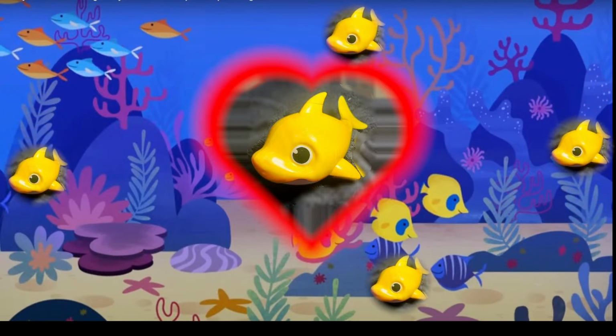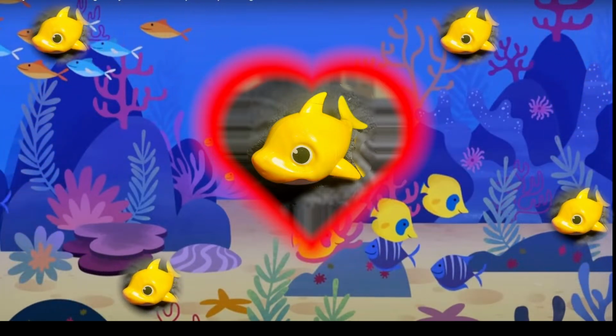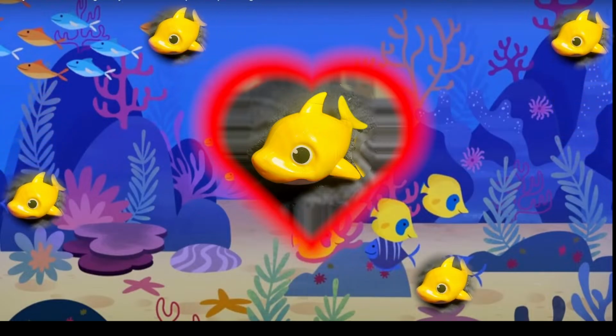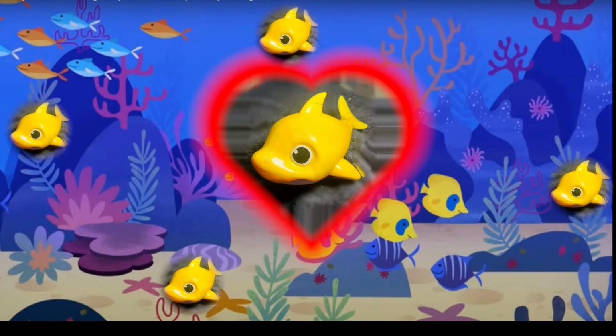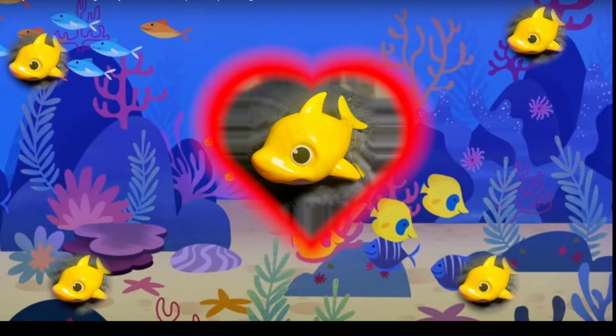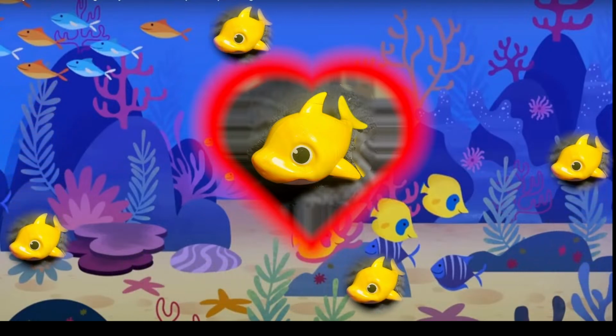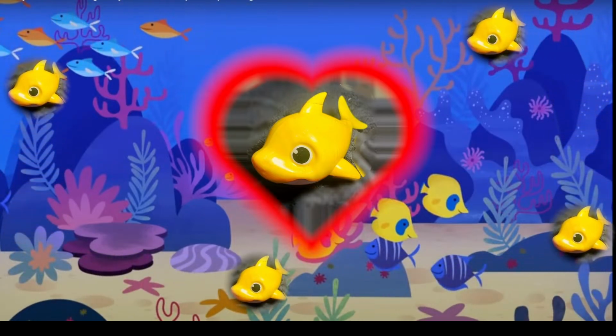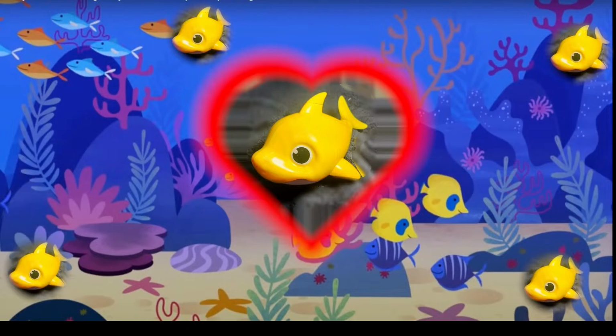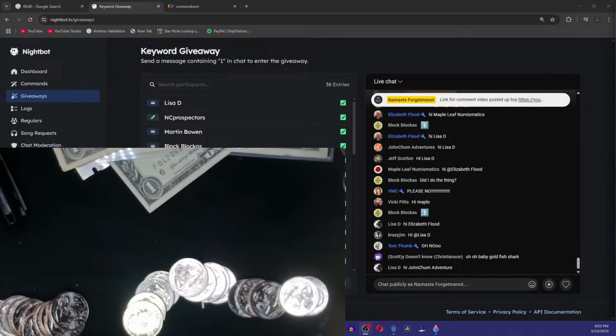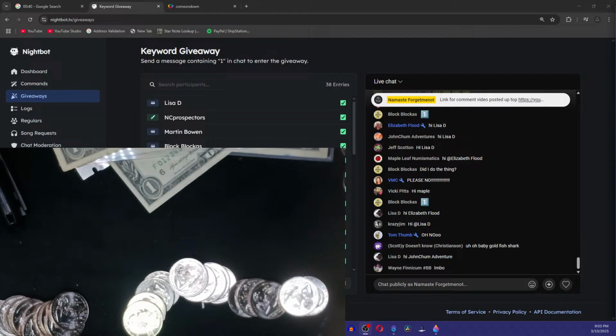That isn't it. Is that it? We got Shark. Oh, baby, Scotty. That's right.